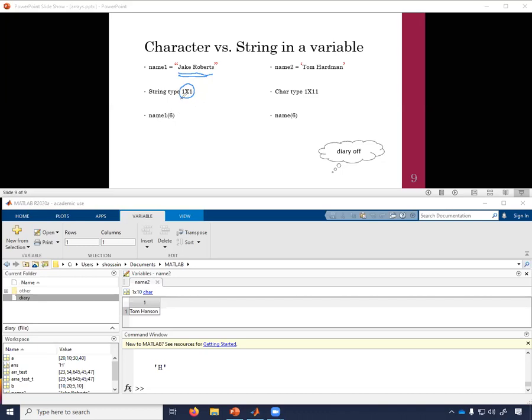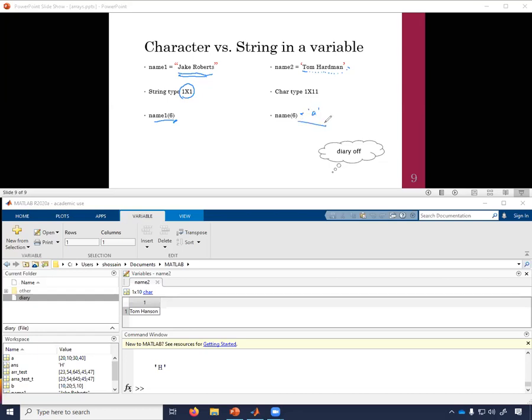If you try to access certain items with a command like this, you will not get it because the size is 1 by 1, so you'll get an error. However, if you use apostrophes or single quotes, MATLAB will save them as a collection of letters or characters. When you try to access an item using an index, you can actually do that. For example, if I use name2 at 6, it will give me character number 6, 1, 2, 3, 4, 5, 6, so it will give me N.